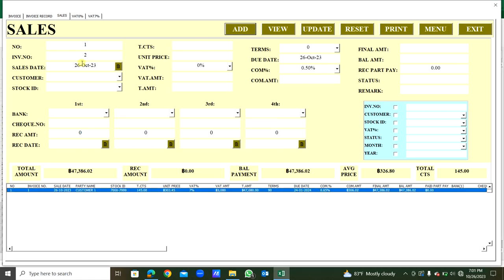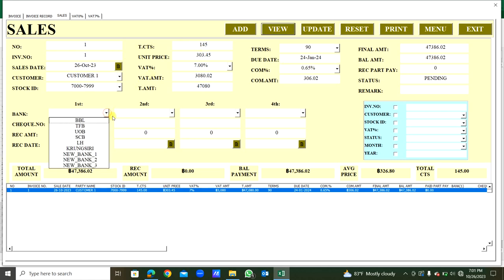Same as earlier, if you want to view some details, you can see this is number one, invoice number one. Click one here, click one here, then click the view button. Okay, that will come into these text boxes. After that, you can add the bank details.